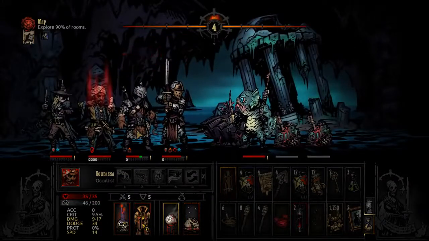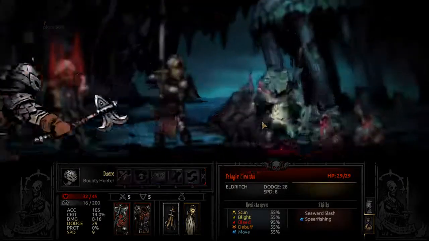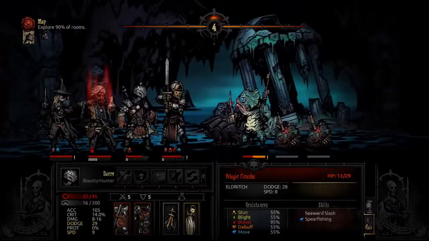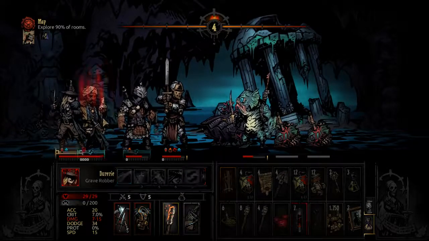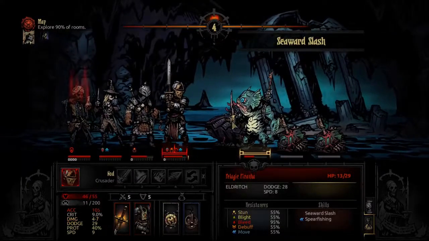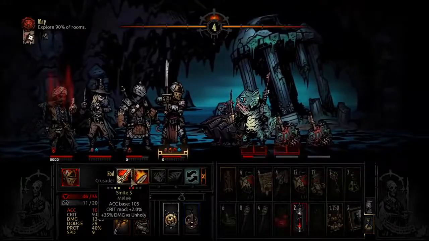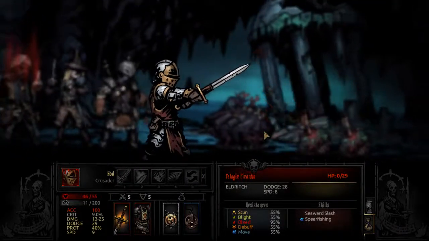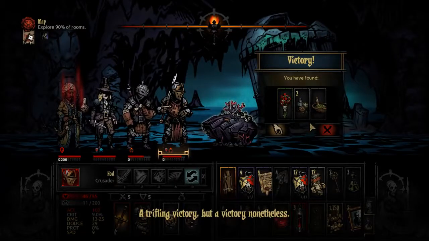The only reason I'm not moving Barasa is Barasa's movement really doesn't matter to me. Oh, right. I can't hit you then. Well, let's move you guys around. You get smacked about one more time. Never mind. Let's kill you before they try to call their reinforcement mechanic. A trifling victory, but a victory nonetheless.